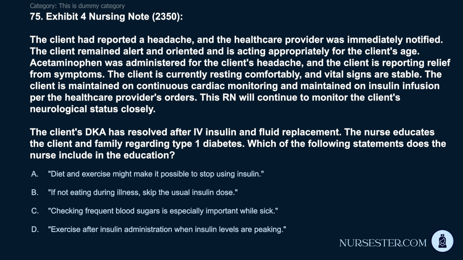The client's DKA has resolved after insulin and fluid replacement. The nurse educates the client and family regarding type 1 diabetes. Which of the following statements does the nurse include in the education? A. Diet and exercise might make it possible to stop using insulin. B. If not eating during illness, skip the usual insulin dose. C. Checking frequent blood sugars is especially important while sick. D. Exercise after insulin administration when insulin levels are peaking. Correct answer, C. Checking frequent blood sugars is especially important while sick.